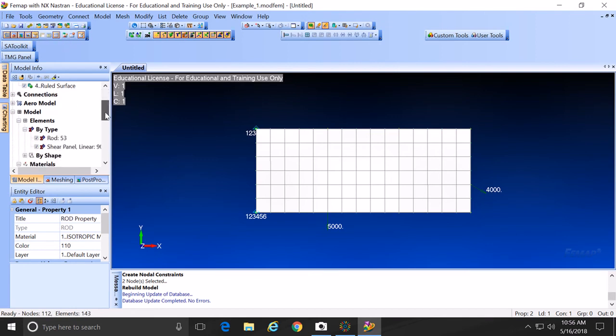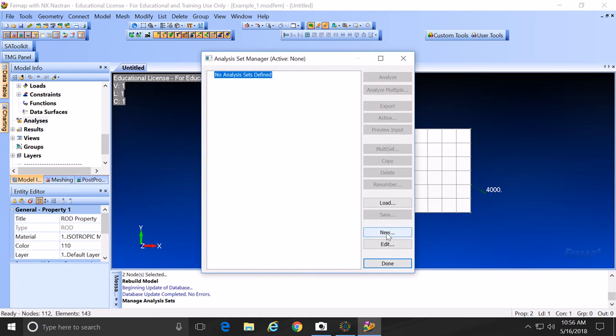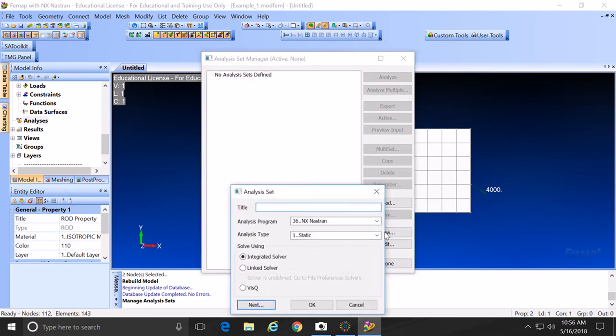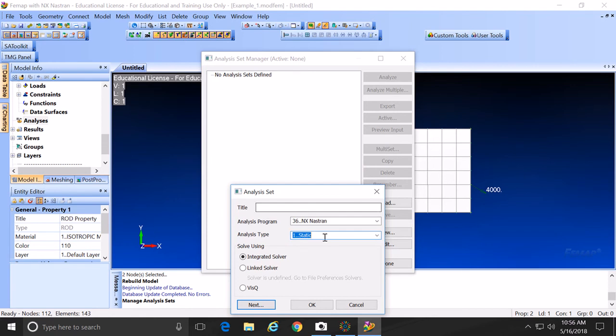This will take you over here, or let's do it through the tree if you want. You can right-click. You can either do it from here or the tree. Let's do it here. Right-click on Analysis, Manage, New. We're gonna run a static problem. In this case, always gonna be static, but you have different solutions. Okay, all different type of solution. This is for vibrations. This is for transient frequencies, so on and so on. For static. So basically it means static.